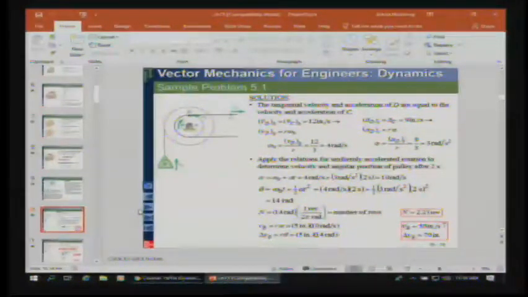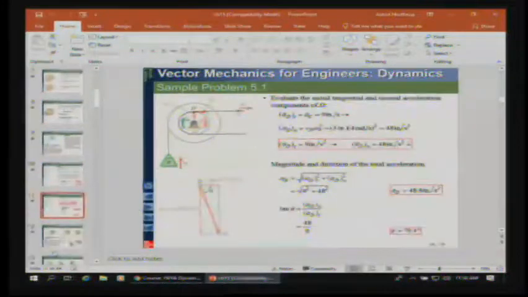So I really like this problem because it makes that distinction clear between the angular and the linear, and then you have to use a little bit of analysis in order to realize that although the translational speed of the inner pulley and the outer pulley are different, the rotational speed and the rotational properties are going to be the same. They're going to turn through the same number of angles. They're going to have the same angular velocity and the same angular acceleration. And yet they're linearly different because of that radius.